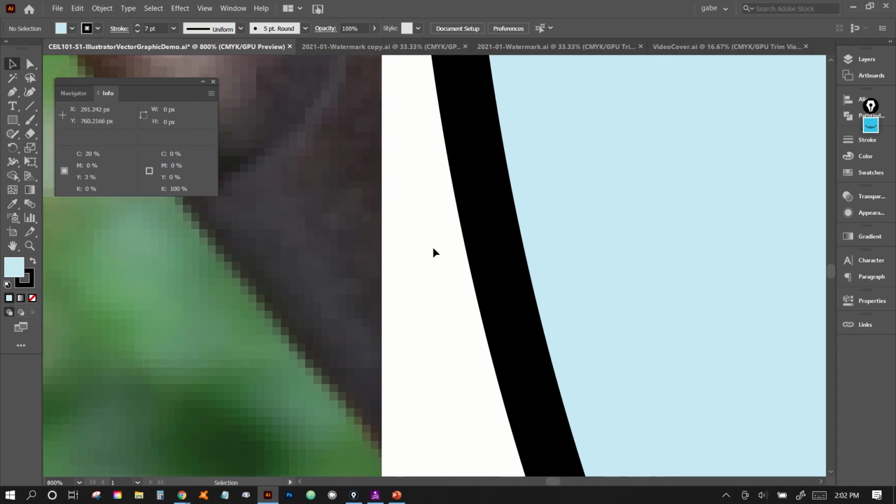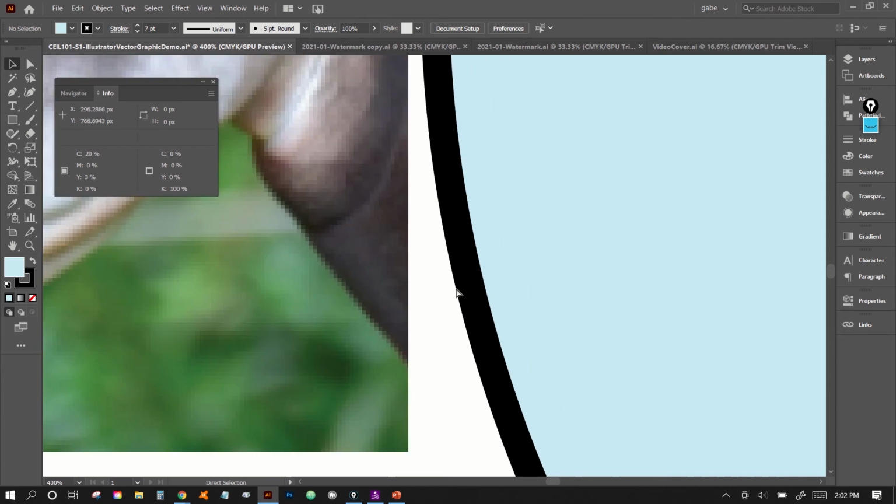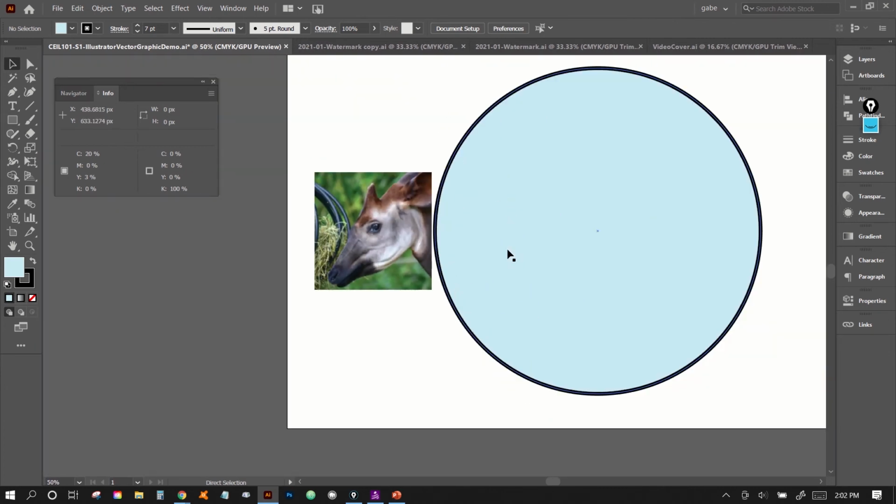However, with a vector graphic, because it is only defined by points and a path connecting those points, and really it's defined by math, you can see how it stays clean and crisp even as we zoom in closer and closer into the line. This also works if we blow the shape up to the size of, say, a billboard. A vector graphic will not lose its crisp and clean form.